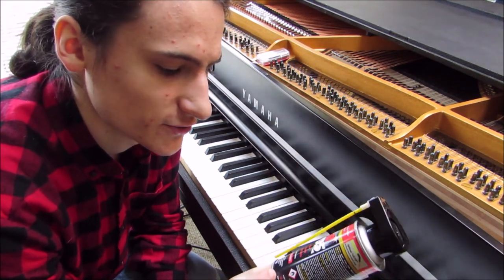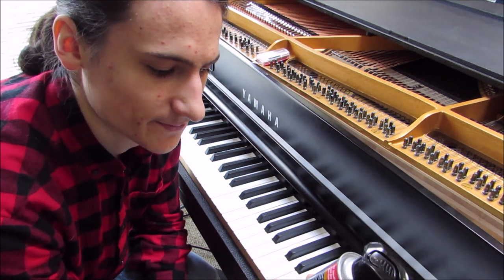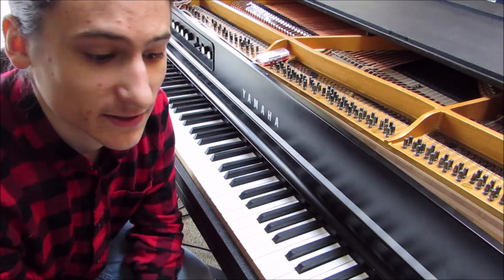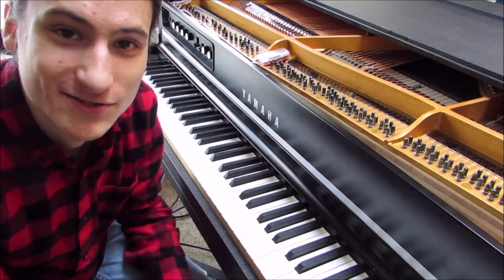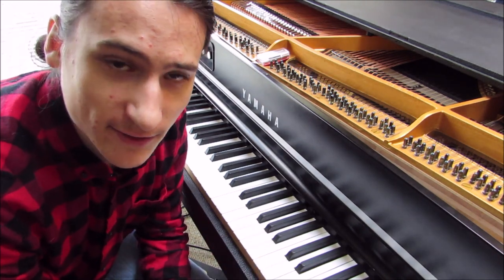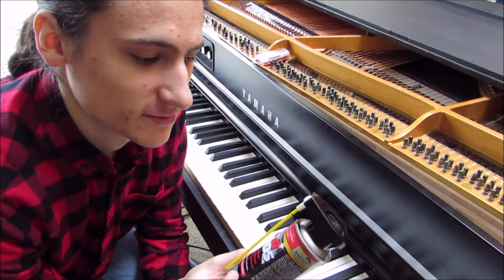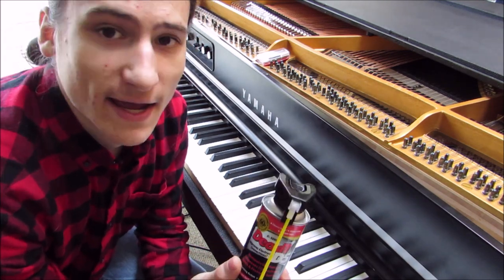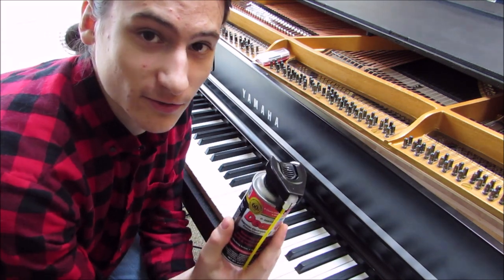One thing you want to know is that this does have a bunch of warnings about how it is toxic. Of course, you're going to want to be in a well-ventilated area. You're going to want to have gloves on, because when this stuff gets on your hands, it is a lubricant, so it gets nasty and it's harder to wash off. I am pretty sensitive to chemicals, but this doesn't really seem to bother me. So if you're worried about that, this seems to be a pretty safe cleaner as long as you use common sense and have some protection like the gloves. This is a good cleaner to use, and it worked really well on my piano.